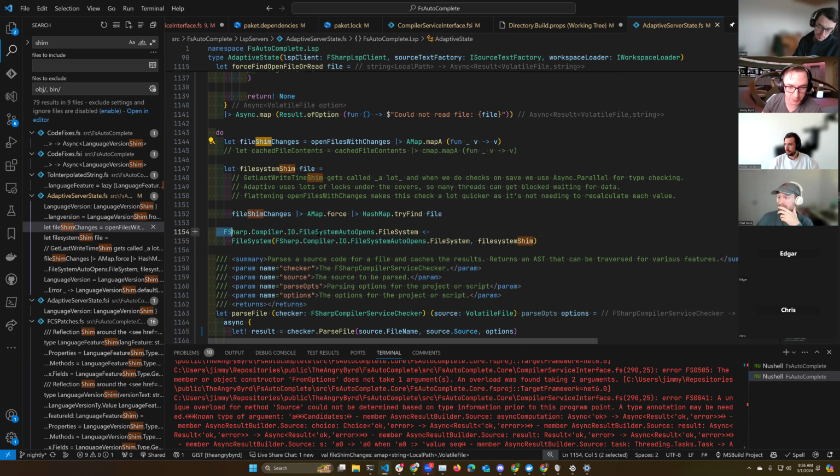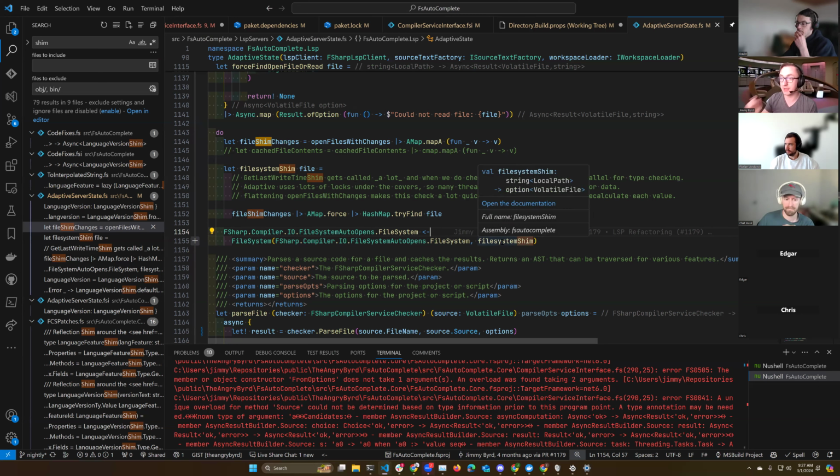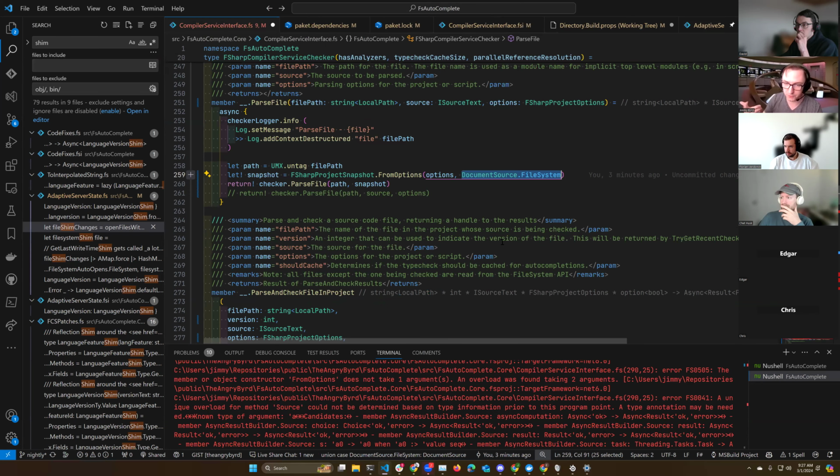So basically, the FsAutocomplete compiler, the way that it previously worked is that there's a fake file system that you can shim into, basically allowing you as an editor, because as a compiler service when you're doing a build, it's just going to read things from disk. But when you're in an editor context, you have files open in live buffers. So conceptually, these files may not be actually saved to disk yet, or they may just be edited, and you want to be able to teach the F# compiler to use this file instead. So this is the way it works. And I think this document source is the new version of this, but this is the fallback call.